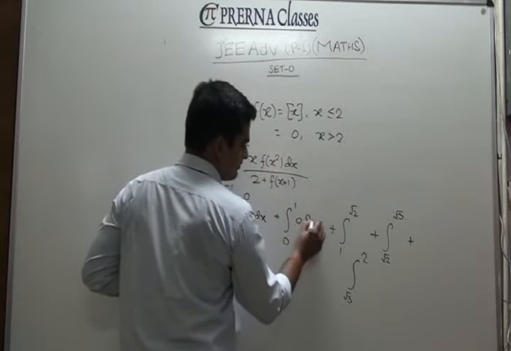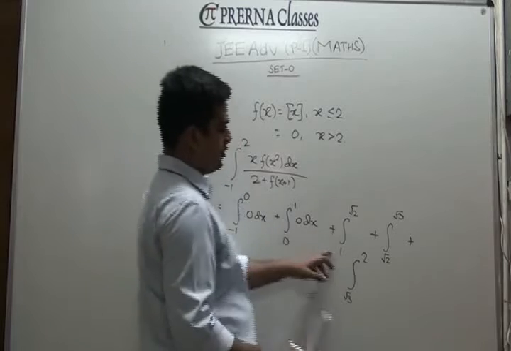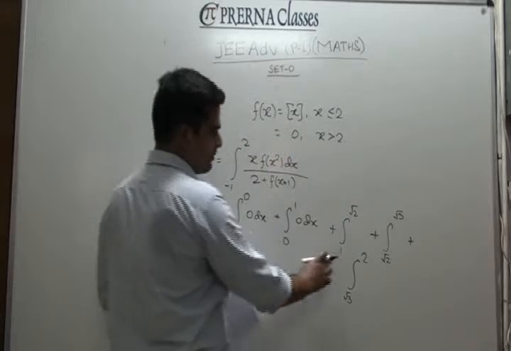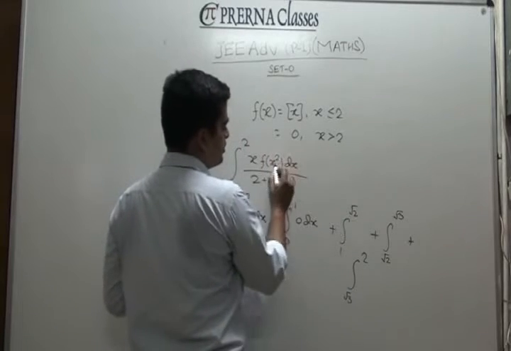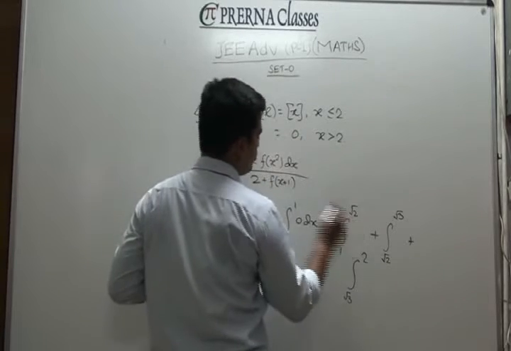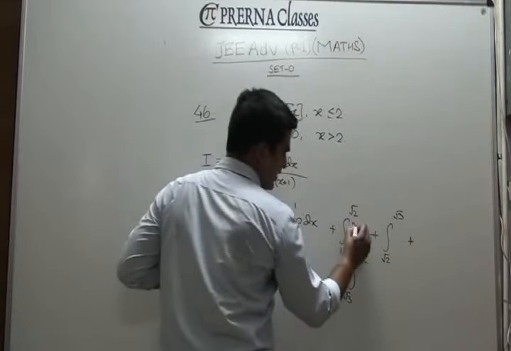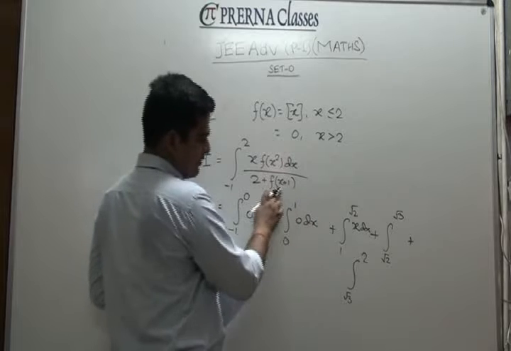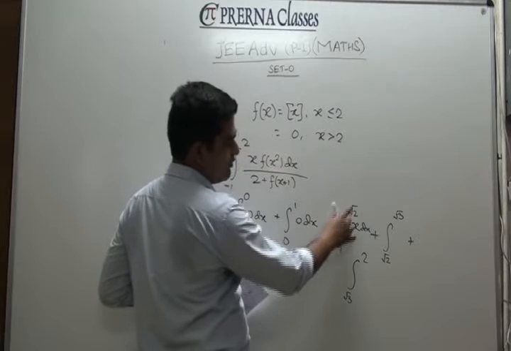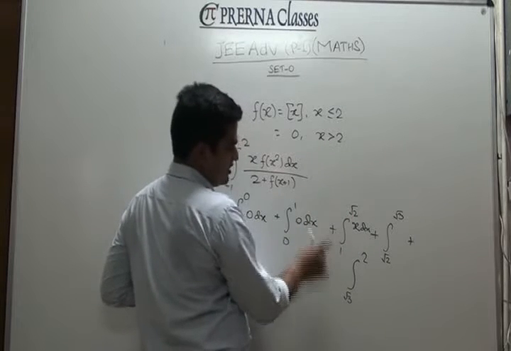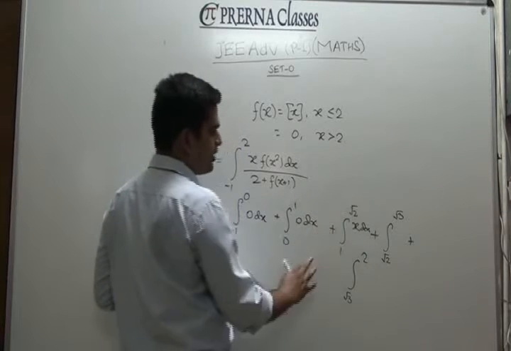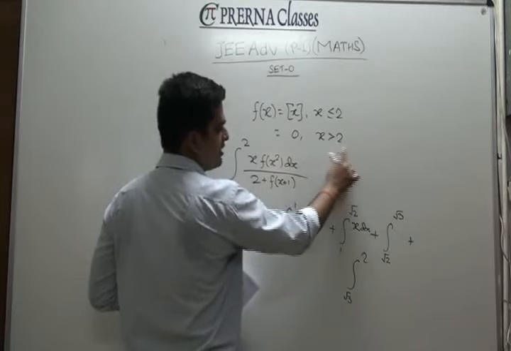Same thing here. In the interval of 1 to root 2, you can clearly check x squared is going to vary from 1 to 2. Obviously then its box value is going to be equal to 1 itself. So that function is going to be x dx. As far as f of x plus 1 is concerned, since x is ranging in 1 to root 2, you can check x plus 1 is going to vary from 2 to root 2 plus 1, which comes under this category.